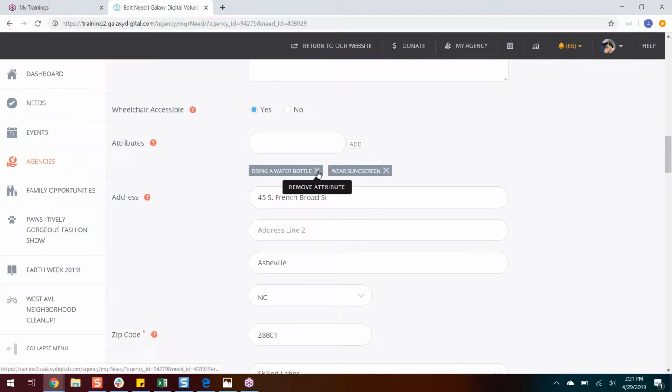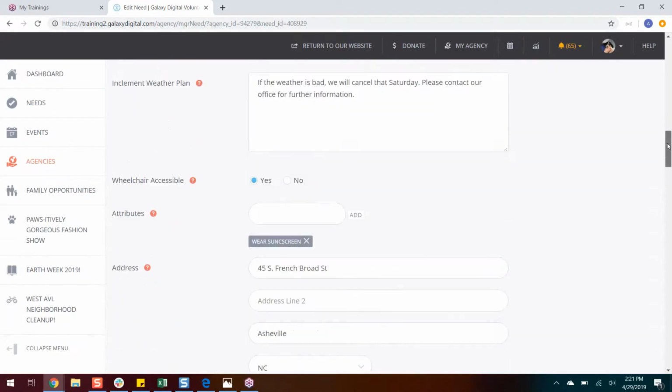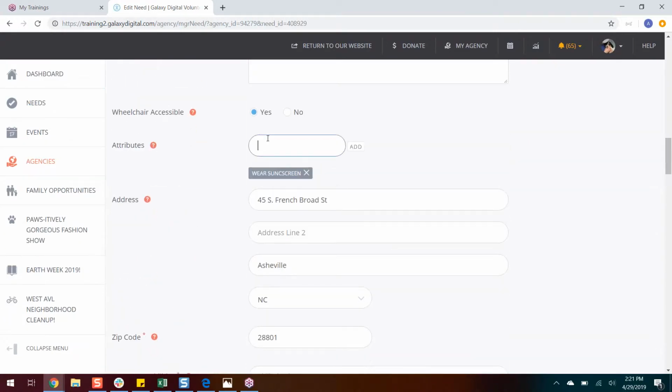I'm actually going to skip the water bottle, so I'm going to click on that and it goes away. But I really want my volunteers to wear a hat. So all I have to do is click that, click add, and it shows up.